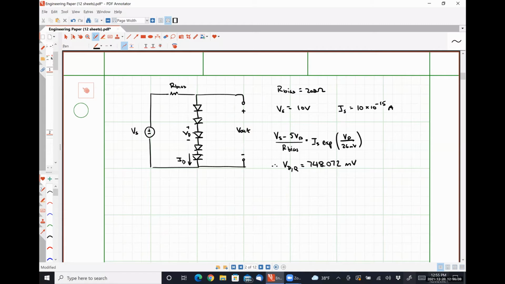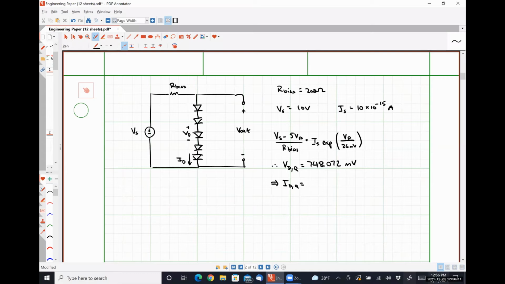So from this, how do we get our DC operating current? Anybody? It's literally already on the board. You just have to tell me which part to use. Yeah, this bit. Plug it in right here, we're good to go. Or plug it in right there, we're also good to go. They're equal to each other, so it doesn't particularly matter, right?